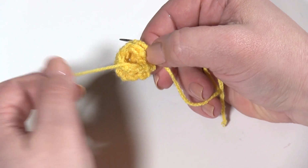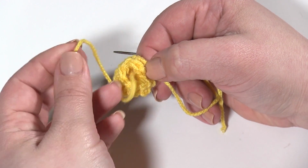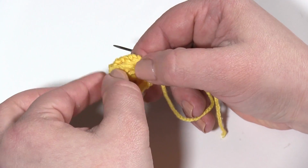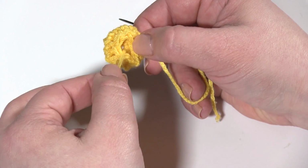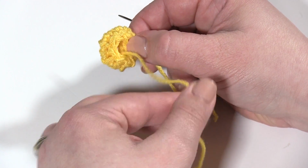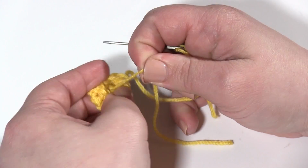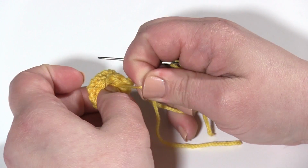If you want a puffier button, you can take the first end that was part of the magic circle and use it to stuff the button. That would create a puffier one. If you want a thinner one, you can go ahead and leave it hanging outside here. Make sure one more time though to pull it real tight and get that magic circle in the center closed.